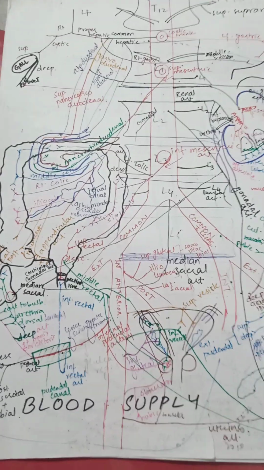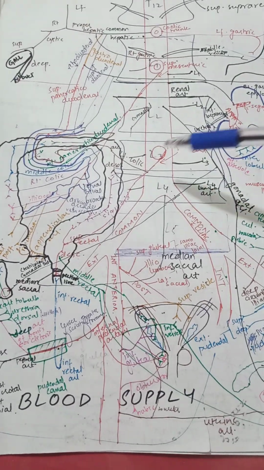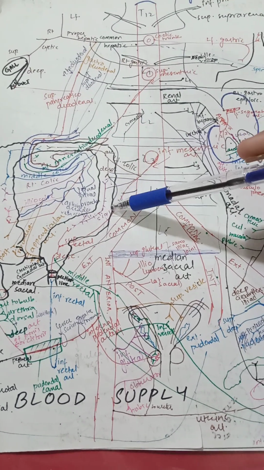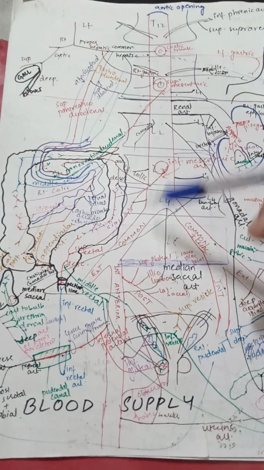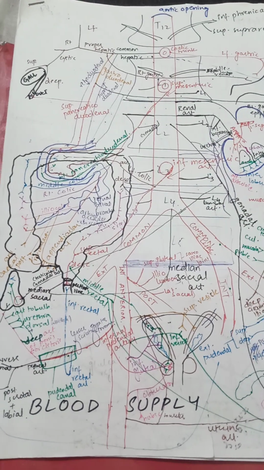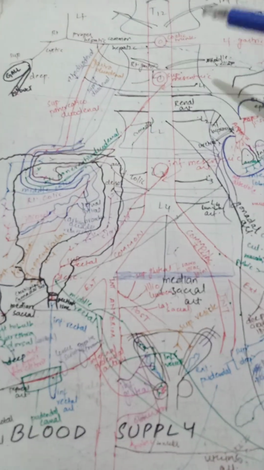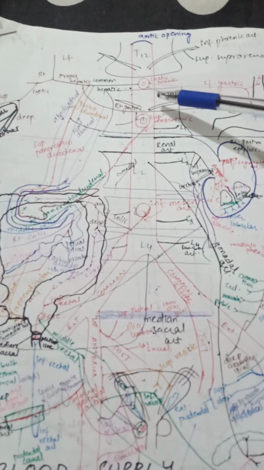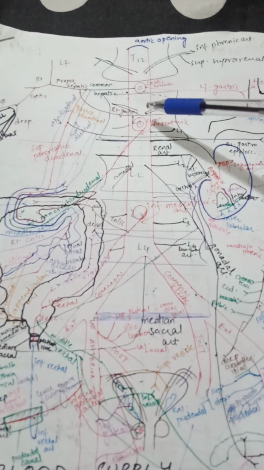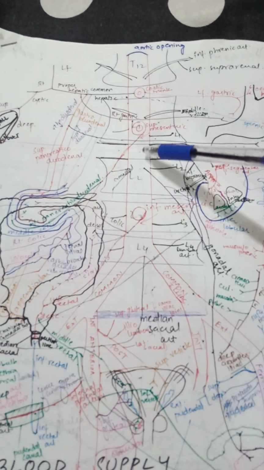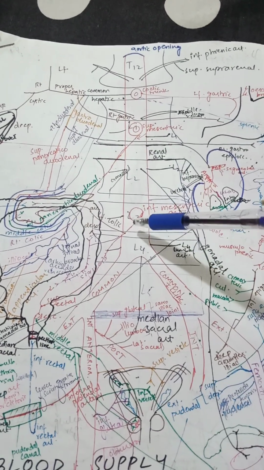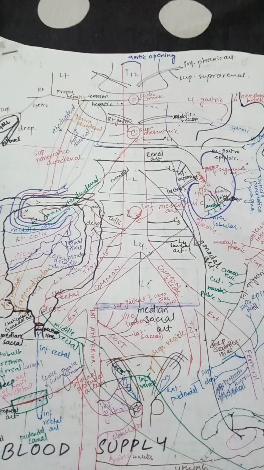So we came to know about the inferior mesenteric artery, that it has the following branches: left colic, sigmoidal, and the terminal, which is the superior rectal. It is the direct continuation of inferior mesenteric artery. So we have discussed the dorsal branches. This was the celiac trunk between T12 and L1, and a few centimeters below the celiac trunk at the level of L1 there was superior mesenteric, and then at the level of L3 there was inferior mesenteric.